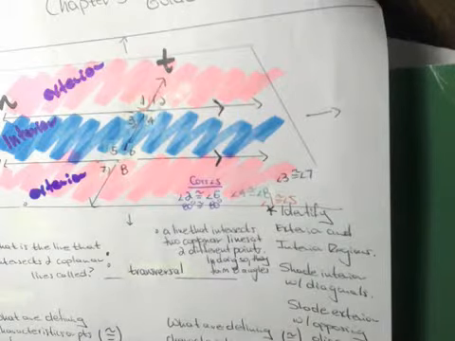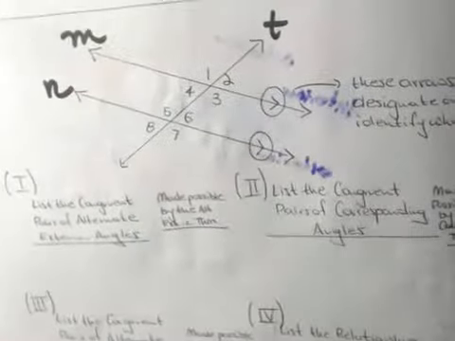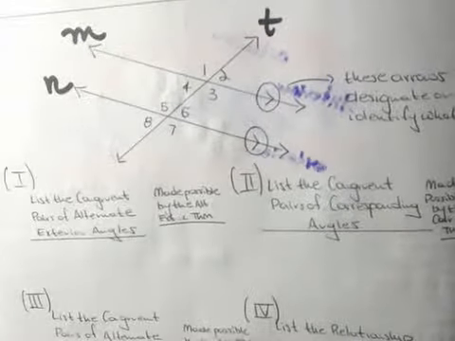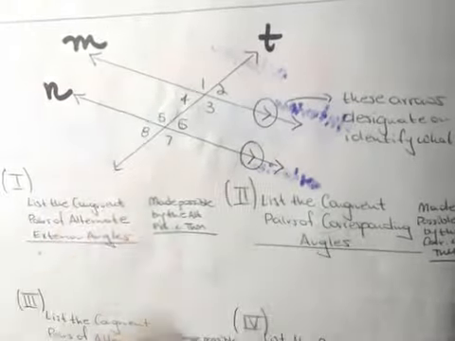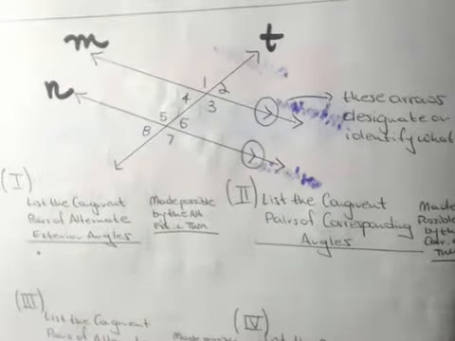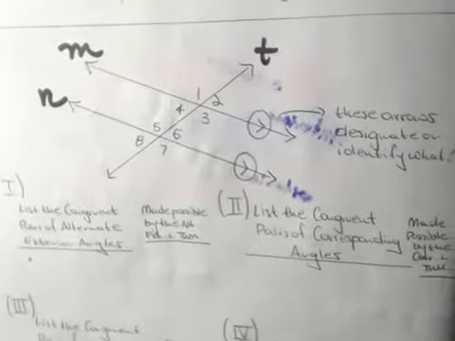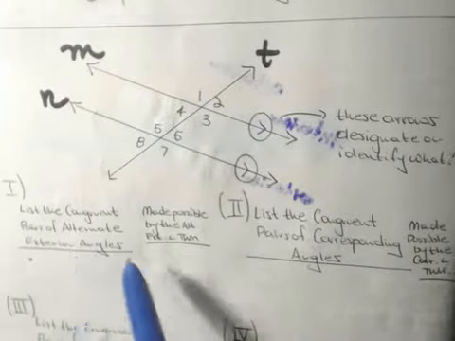Okay, so now we're going to move on to identifying, we're going to talk about this. Here, on the front of our study guide, we have to list the congruent pairs of alternate exterior angles. If you want to pause the video and move back, you can write down the rects they have to meet to be qualified as alternate exterior angles. But if not, we can just go through it. So the pairs of alternate exterior angles.